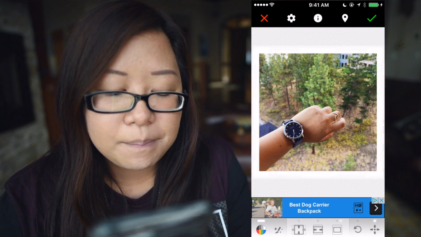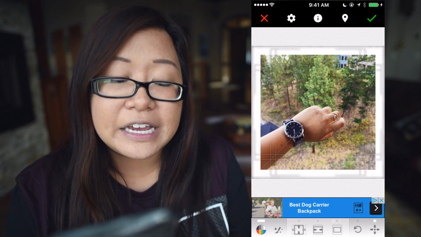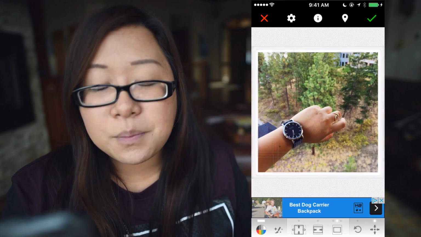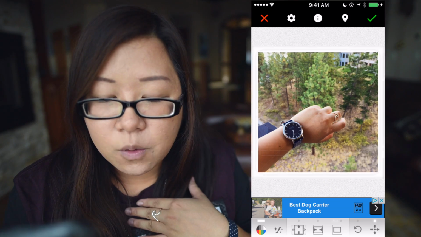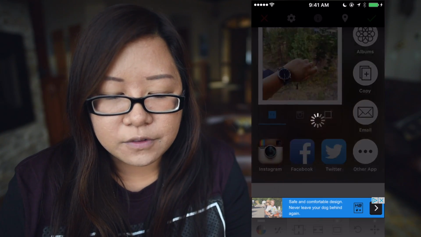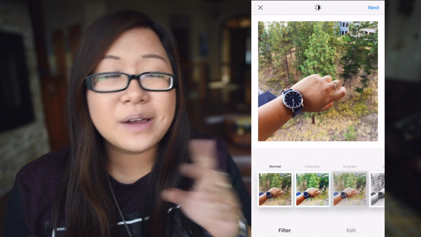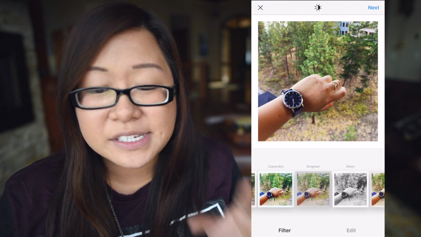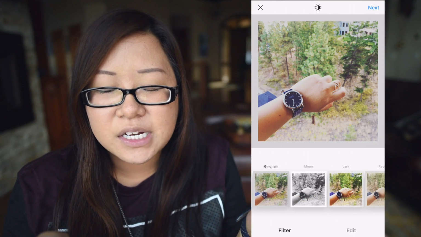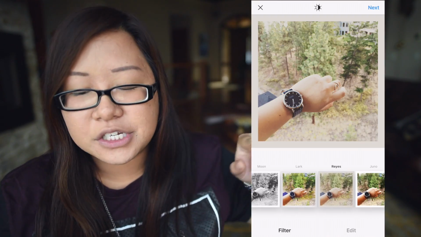But if you click it a bunch of times, you can see that it does different variations of the square border. So you can pick whatever border you want, but mine personally is the middle one. And then I just save it, heading on over to Instagram. Copy to Instagram. Now, once it's in Instagram, you can't add any of these filters because as you can see, it makes the border messed up and you don't want to have your borders different colors as you post them.